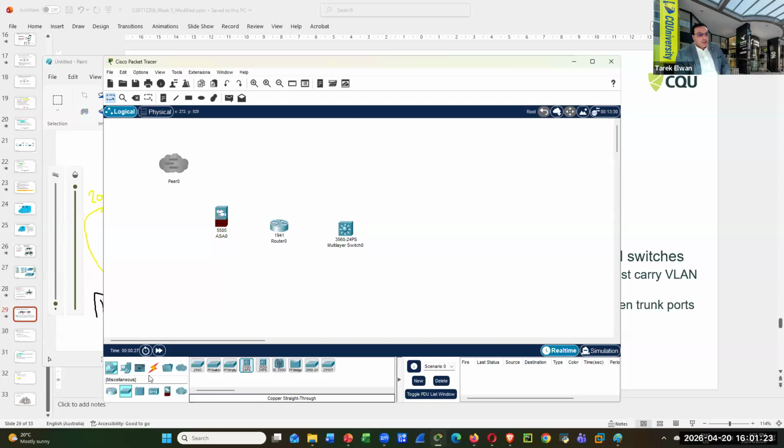From the layer 3 switch, that one can link here. Imagine this is one building, but if you have different buildings, it's okay.